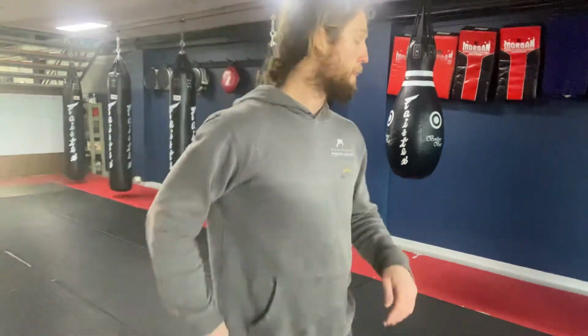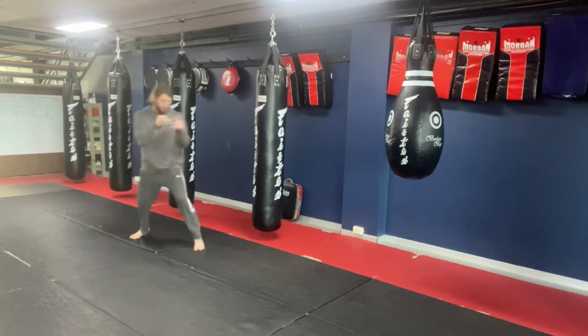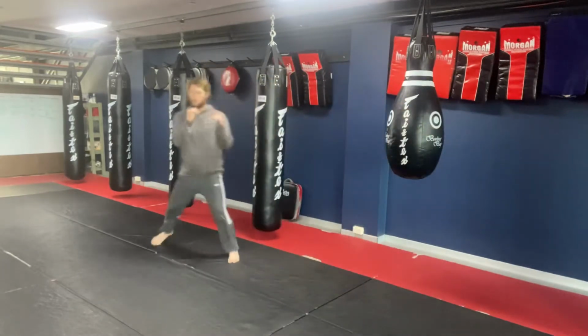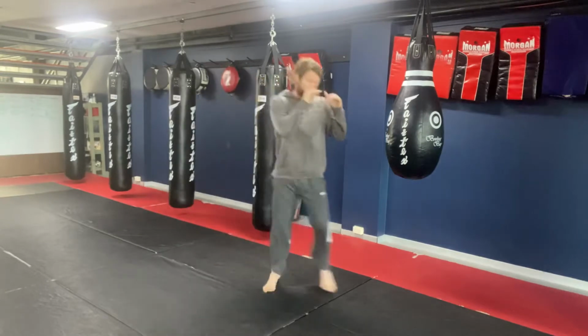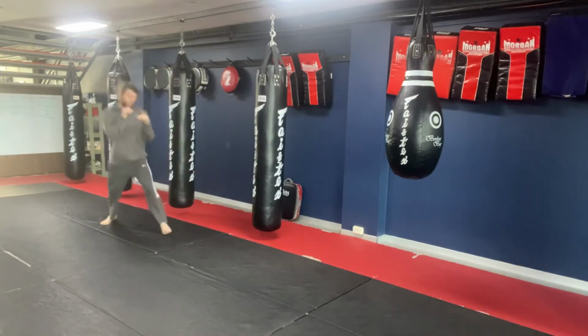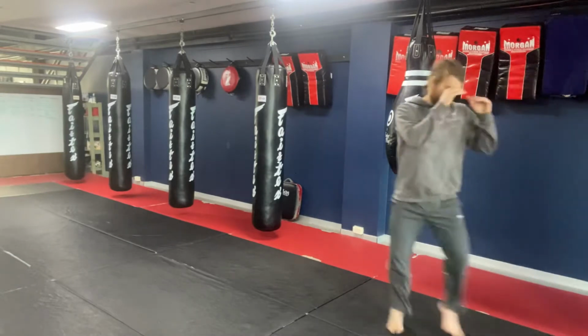So we're just shuffling. So get a nice step and we're shuffling right foot to left foot. Hands are up, that's it. Boom, and then go backwards when you hit that line or whatever you're using. And just keep going forwards and back, right foot, left foot, and we're shuffling, shuffling, shuffling. This is a great warm up if you're gonna do bag work as well. Go forwards and back. Get on those toes.